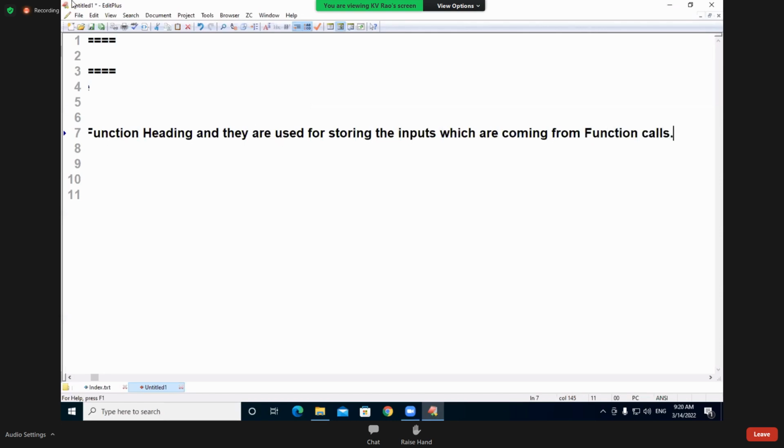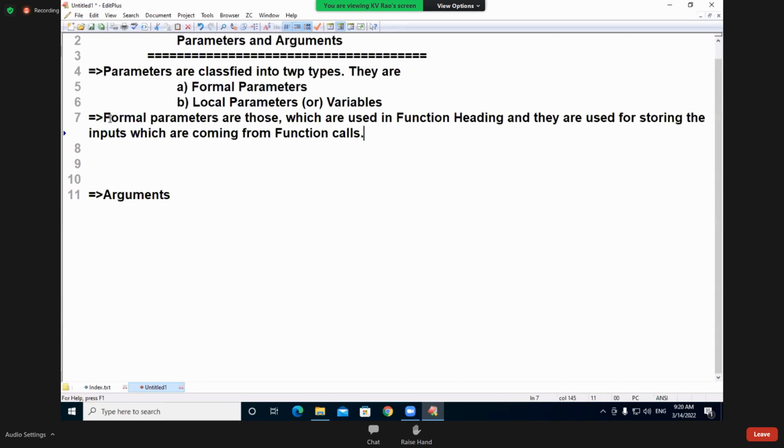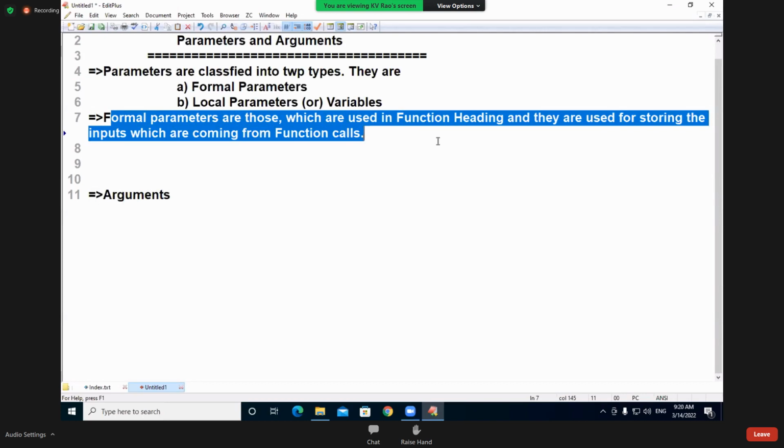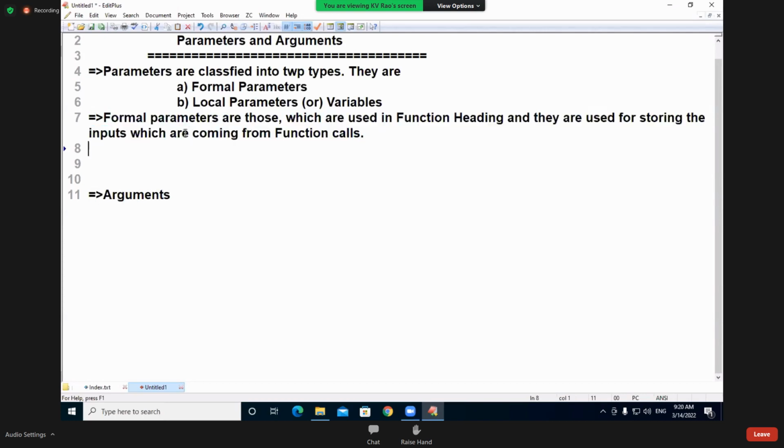Beautiful. So where do we use them and what is their purpose? Formal parameters are those which are used in the function heading, and they are used for storing the inputs coming from the function call. That is about the importance of formal parameters.